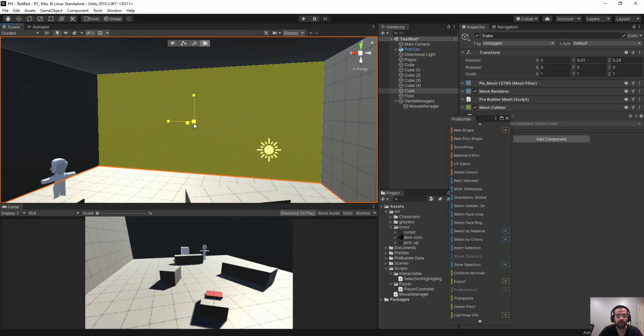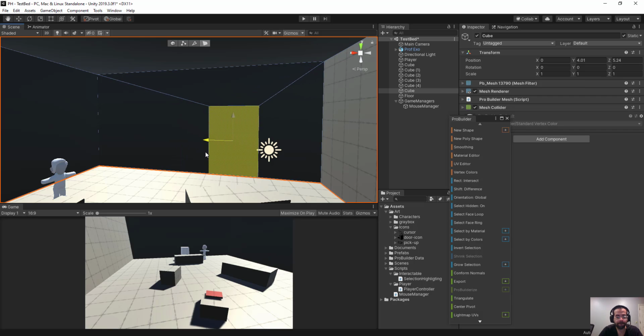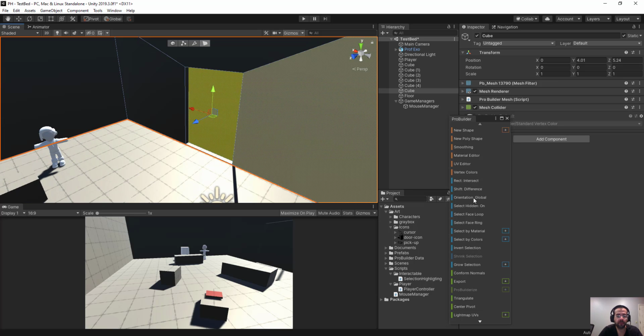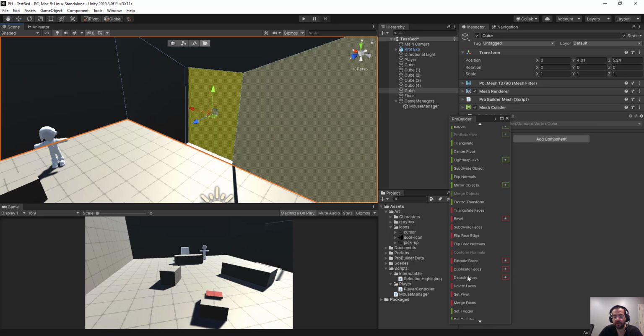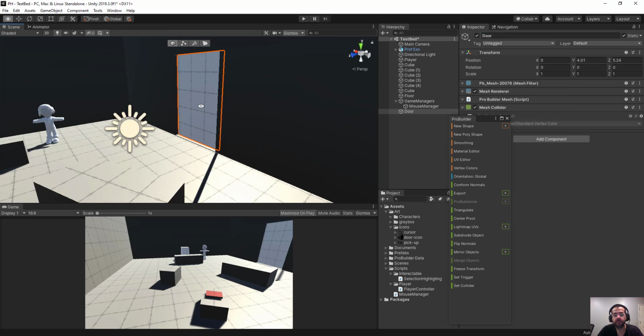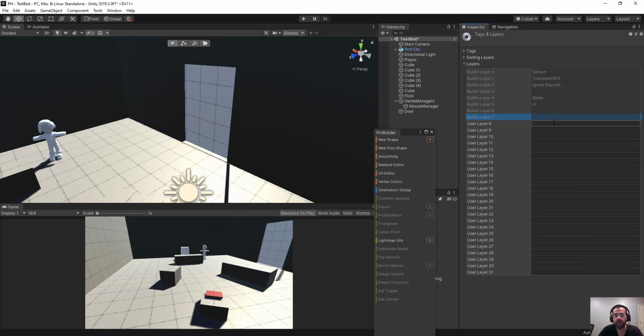I'm going to hit R and hold Shift, and I'm going to hit backspace on this floor piece because we don't need that. And I'm going to move this down. And what we'll do is we'll position this somewhere like this, and I'll hold Shift and move this in. Now I'm going to detach this because I don't want the walls to be clickable. So I'm just going to do, let's see, detach faces, and I'm going to name that door. So here's this, and I'm going to name this door. Okay, and on this door, I'm going to go to default, add layer, and I'm going to make this clickable.